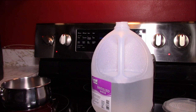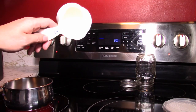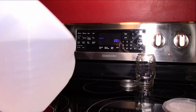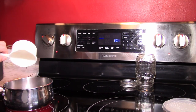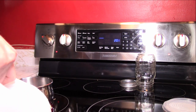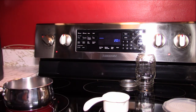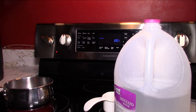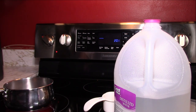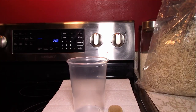All right — step one is boiling some water. I use two-thirds cup of water; the packaging says three-fourths cup, but I find that makes the media too soupy. I may add just a tiny bit more to account for evaporation during boiling. You're going to want to bring this water to a rolling boil — I'll show you what that looks like when it gets going.